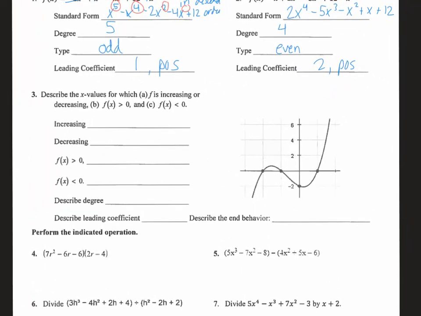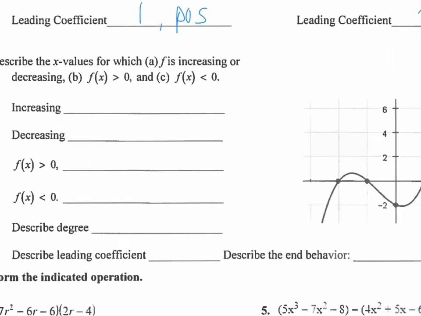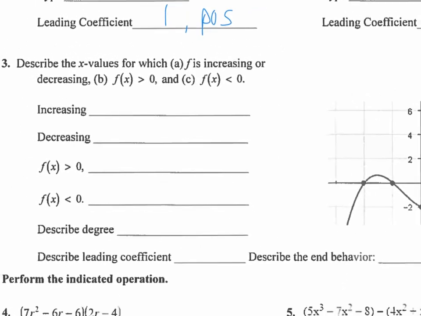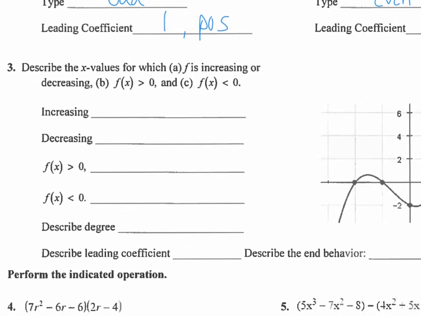Number 3, okay. So this is the one that might give some people a little bit of trouble since it's the newest thing. But as long as you remember some key points, you'll be fine, right? So increasing or decreasing. Critical points here are local max or min, right? Local max or min. That's all we're worried about when it's increasing or decreasing. Those are going to be our critical points.